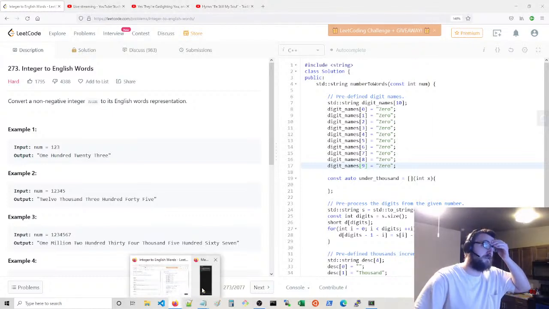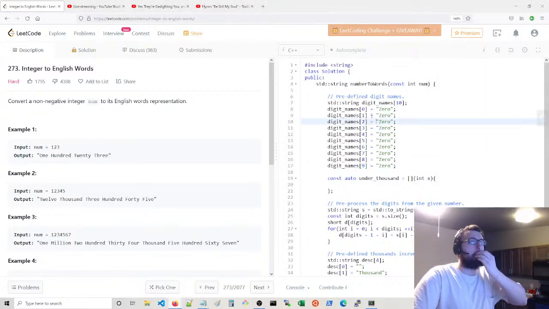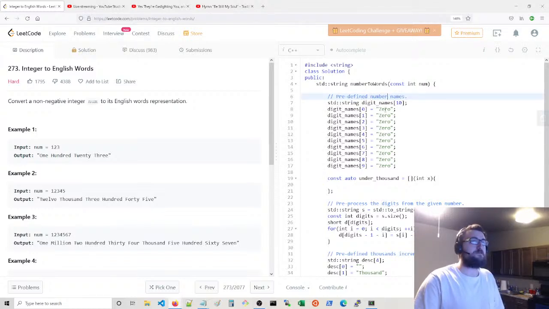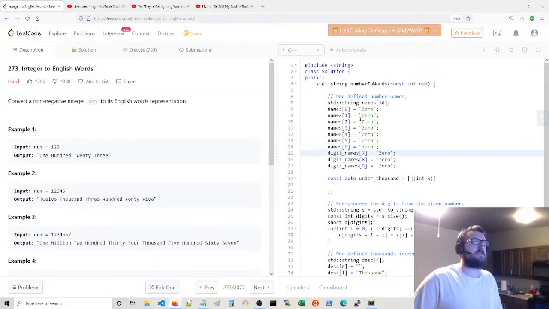We actually don't just want digit names. We want predefined number names. So we're going to go all the way to, we'll just call these names actually. So this is kind of obnoxious because I would prefer to make this some kind of an initialization list.